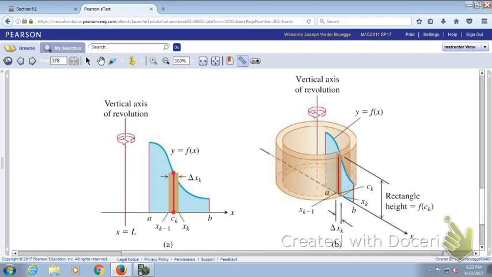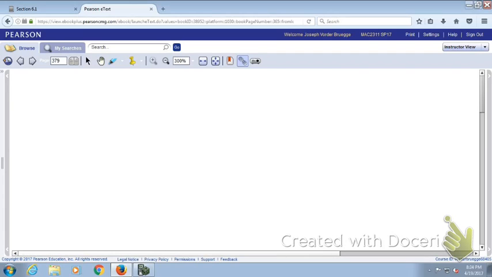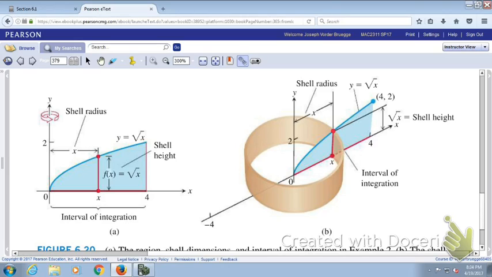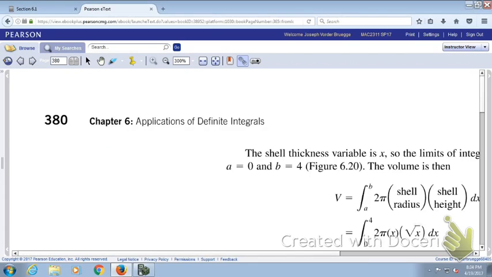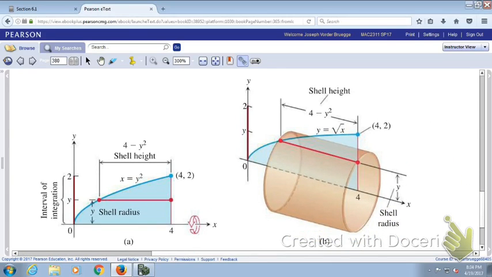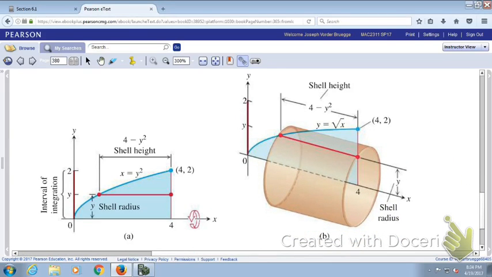Now, the way that this is filling up the volume, you might think of like those Russian dolls where you get the little inside the big inside the big. You're filling this volume up with these rings, right? If we look at a second example, here's a ring that's generated. Or here's another example, generating rings.